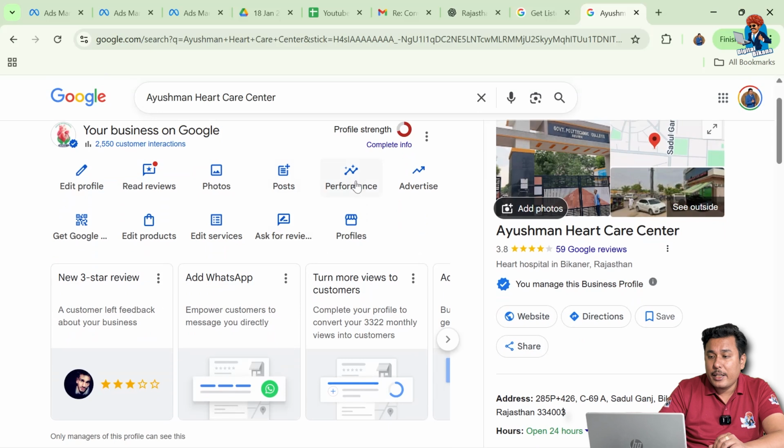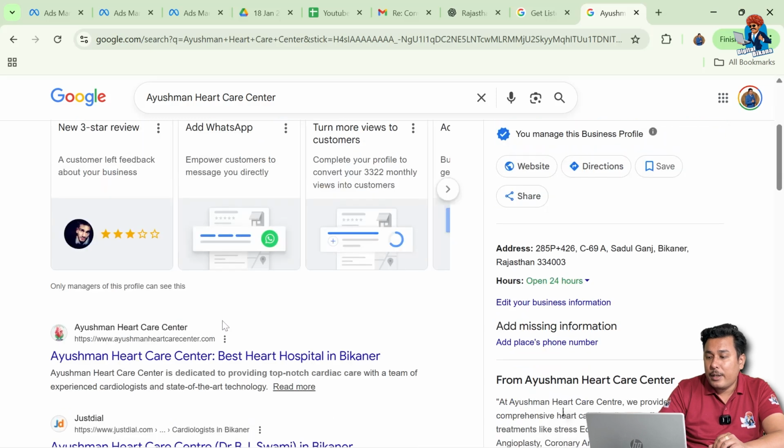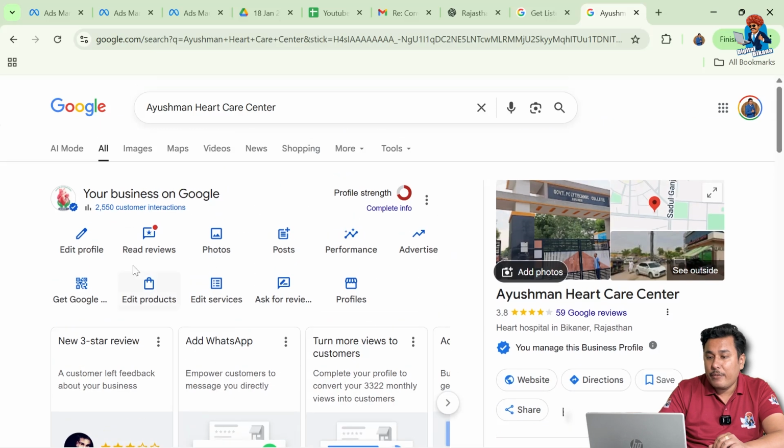And here we can check the performance, we can advertise this listing, we can read the reviews, and we can add products and services and all, right? So after getting verified, this blue tick would be displayed over your listing, right? You manage this business profile. So this is how you can create a Google My Business listing profile.